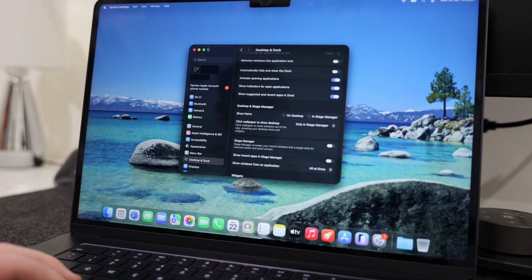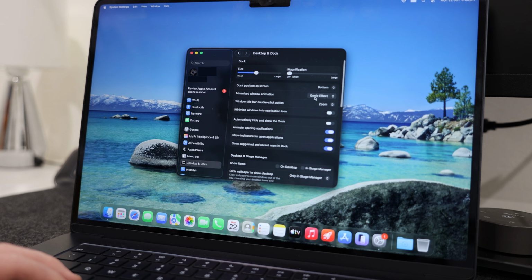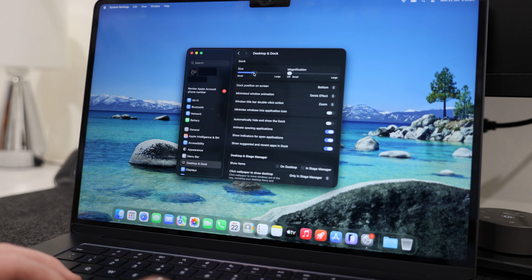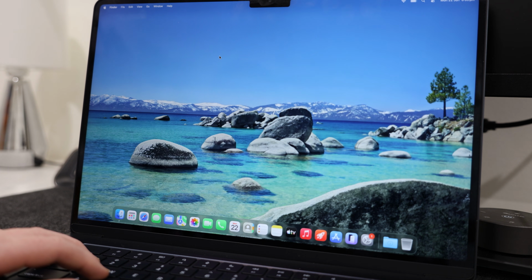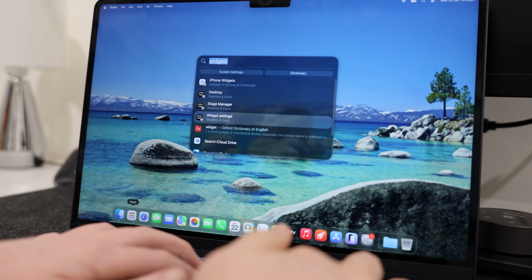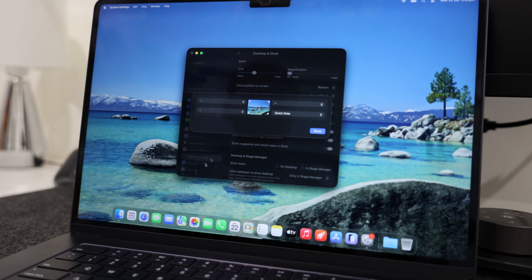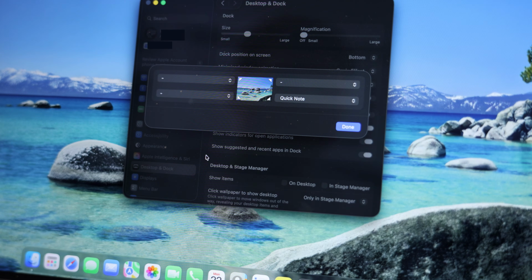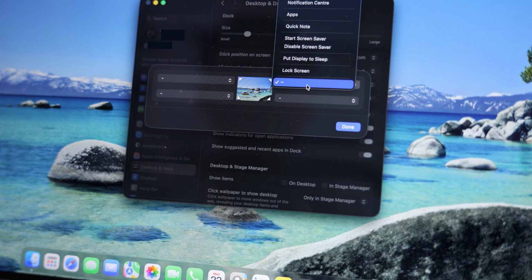Here we click to not show the items on the desktop so that our desktop is not cluttered. You'll see me here change the size of the dock slightly, and you'll see why this is helpful later. I also like to set up some hot corner shortcuts in order to just move my mouse cursor to a corner of the screen to be able to do different things. I like to have my top right corner open apps and my bottom left show the desktop, which has all of my items on it.